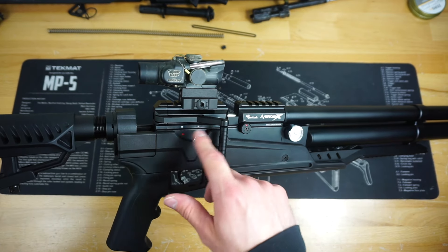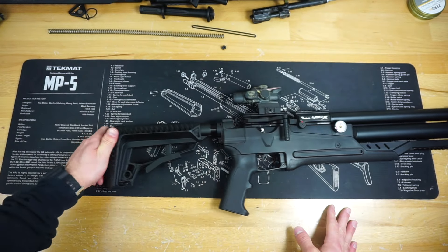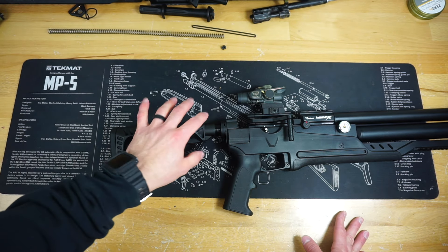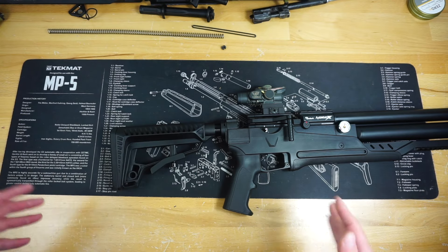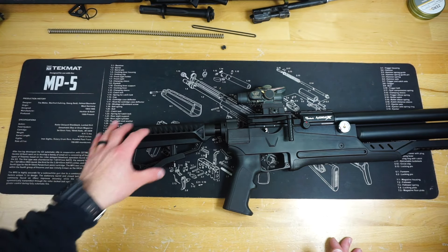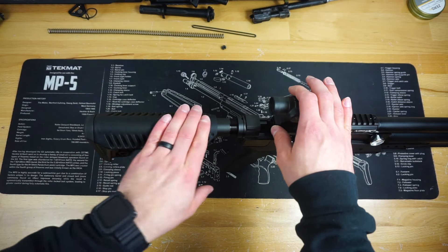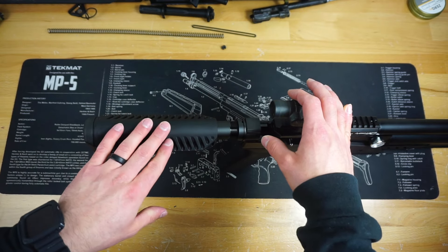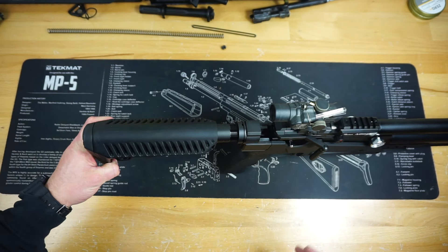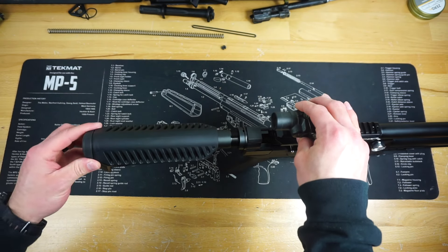As far as the safety goes, it is on the side — super nice, easy to get to, flows well, so I had no complaints about that. The Avenge-X is their more tactical model and it uses a six-position stock, very similar to an AR carbine buffer tube and AR stock. I'm not sure it's standard mil-spec size. The stock could use some work — I really wasn't too happy with the cheek weld. Pushing down on it isn't super comfortable and you've got to really crane your cheek down to get a proper sight picture. I got a little used to it over time, but it definitely could be swapped out.